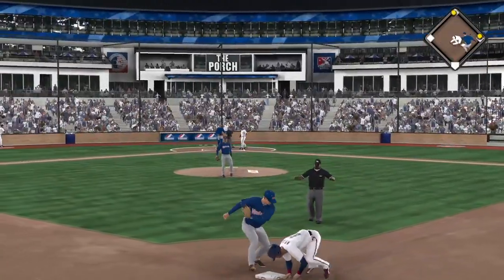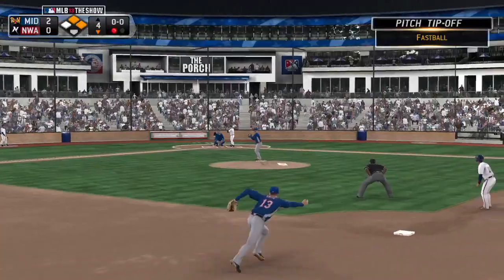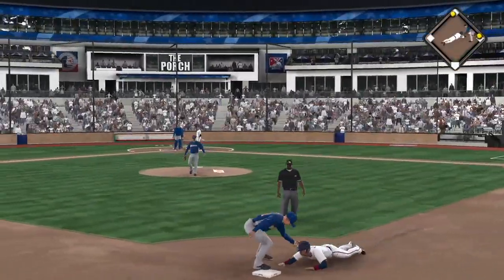If you think the runner is getting too big a lead, call for a pickoff and send him back to the dugout to grab some pine.